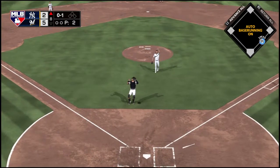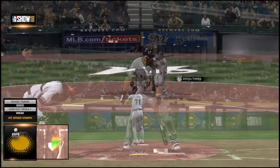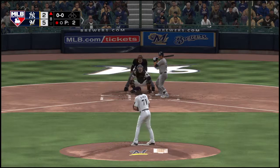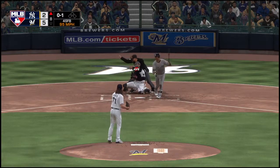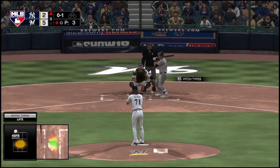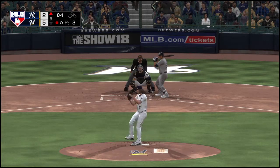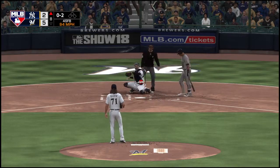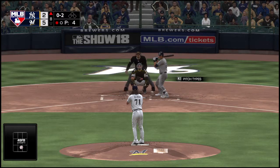Here's a high pop-up, and he'll stay with it here as he puts the squeeze on it for out number 1. Ready for another shot now, Gary Sanchez. 0 for 2 from him so far in this one. A little tardy there. No balls and a strike. Hey, let's not sugarcoat this. This is a huge half inning right here. They have to find a way to score a few runs. They do not want to face the closer, needing 3 runs in the 9th. That means game over. And it's 0-2 to Sanchez. We're in the 8th inning now of a 5-2 ball game.